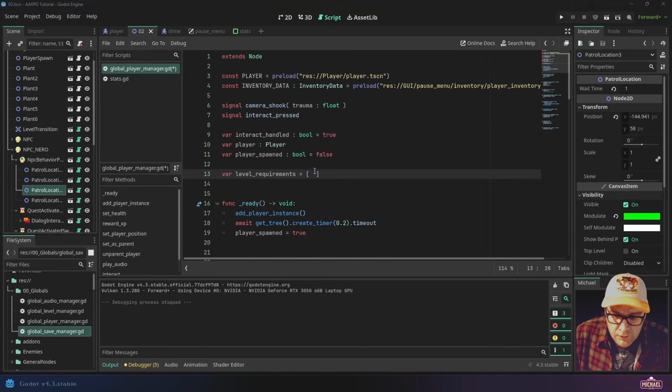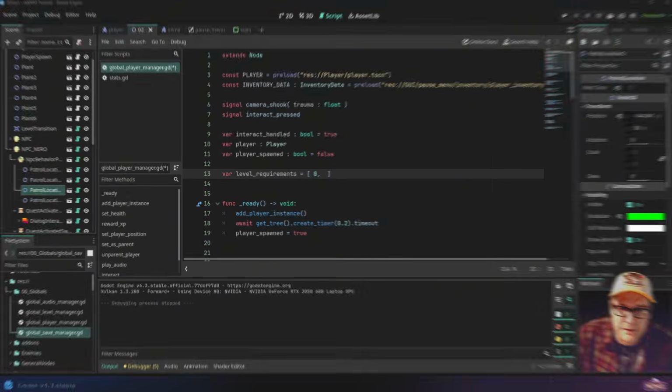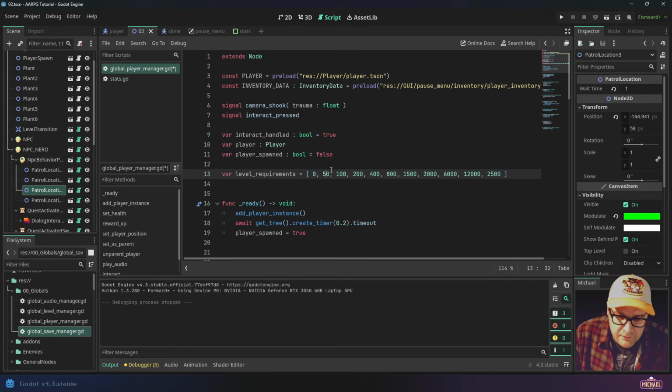So we'll start, let's pad this with a 0, because obviously when we start the game, the player is at level 1, we don't need to level them up to level 1. So we'll just ignore that. And then we can just set some values, and I'm going to set some values that might seem kind of arbitrary. I'll type them in here. So these values are to get to level 2, to level 3, and so on. And I just kind of double them, but I took some liberties to pick some fun values so that every now and then it mixes it up. And this is assuming that maybe the max level in my game is 11.